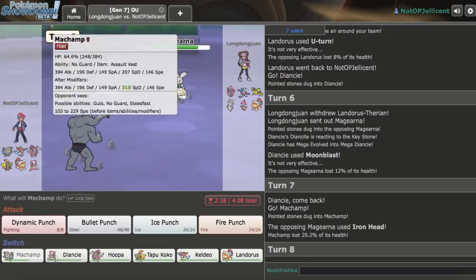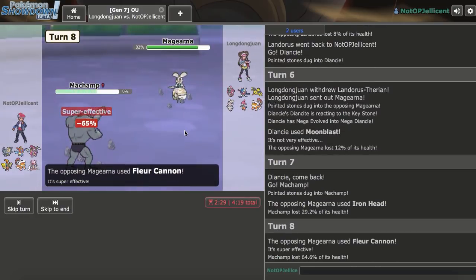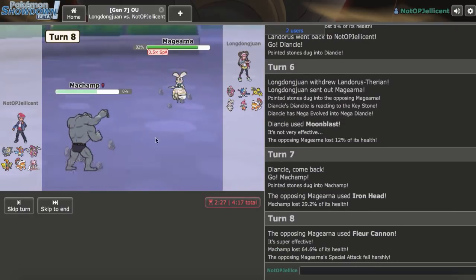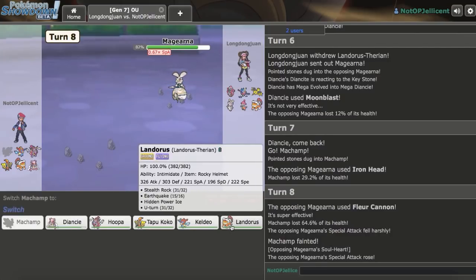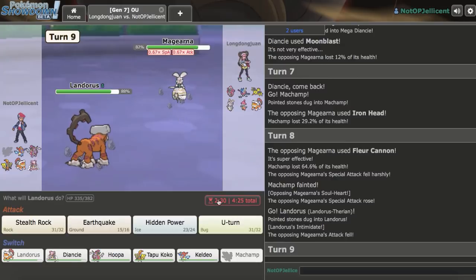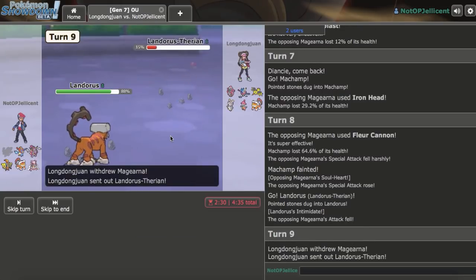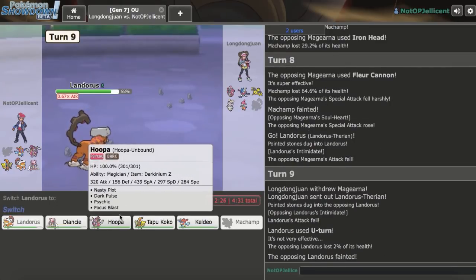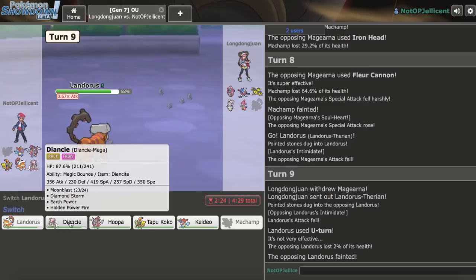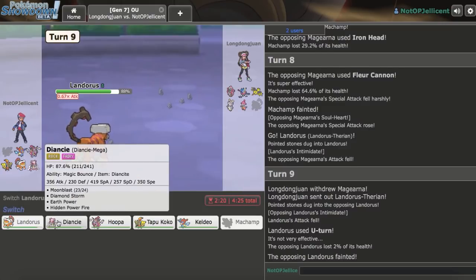On the Iron Head. I can Dynamic here because he could go Zapdos for sure, but I feel like first he'll sack Lando, and I actually just faster Flash Cannon. Alright, I forgot I'm like super slow on this mon. Okay. Landorus can come out here. And I'll just go for U-turn. I'm really trying to go for the Keldeo sweep, so damage on Magearna is important, but my Landorus' health is not. In fact, maybe I should have just Earth Powered when I had Deontay in.